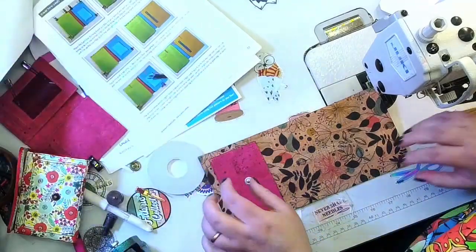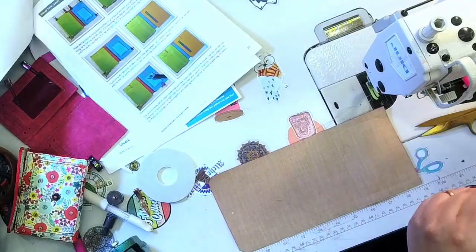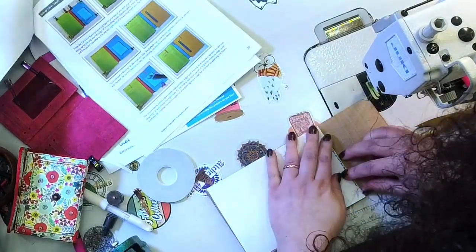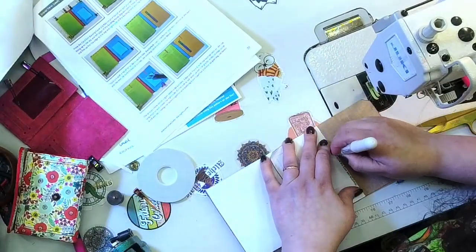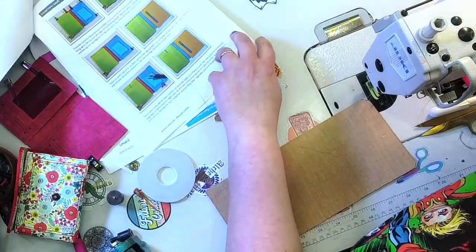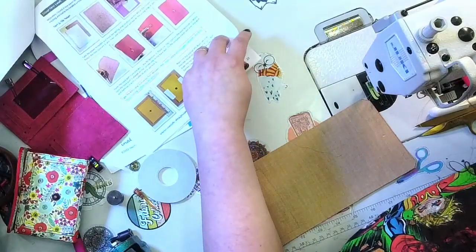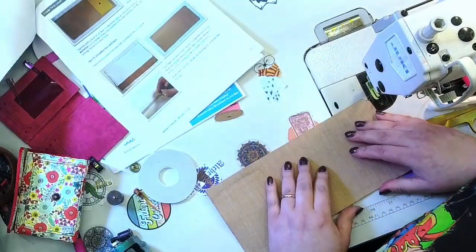So what we're going to do now is transfer. There is a transfer mark that helps with your placement of your back pocket. And I'm just going to use some white chalk. All right, move the pattern piece to the side. And we have our transfer marks.